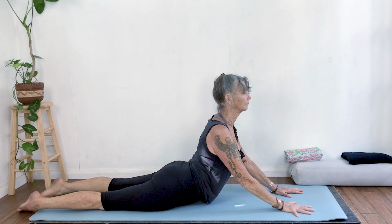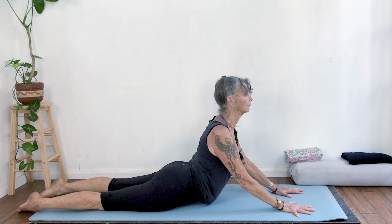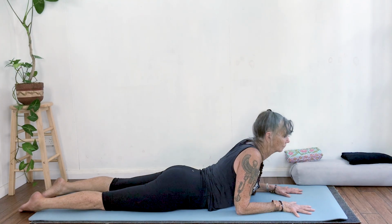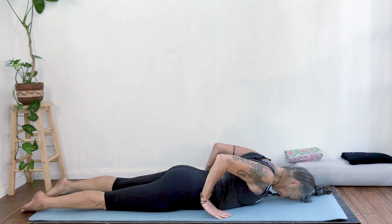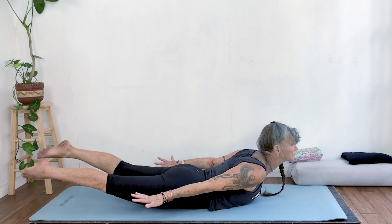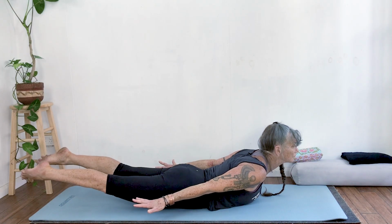You might push up into seal pose with straight arms, taking deep breaths here, opening up the front body, feeling the breath deepen as the rib cage expands, drawing your breath in and out. Or come back down to Sphinx, again, all 10 fingerprints pressing down, and drop your forehead to the mat, arms behind you, and we might lift for a few breaths into infant or modified superwoman pose.